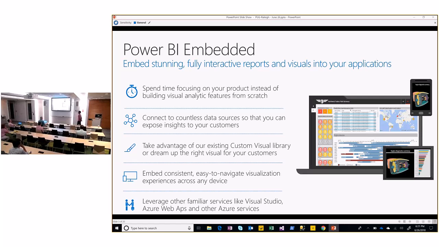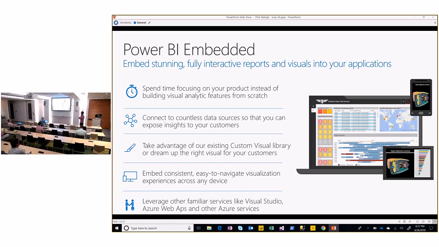This session is focused more on the embedding of Power BI reports within any custom application. For those of you who have worked with Power BI or have seen Power BI, you know one of the standout features is you can quite easily build interactive and dynamic reports, right? So wouldn't it be cool to have these reports made available within your web applications?